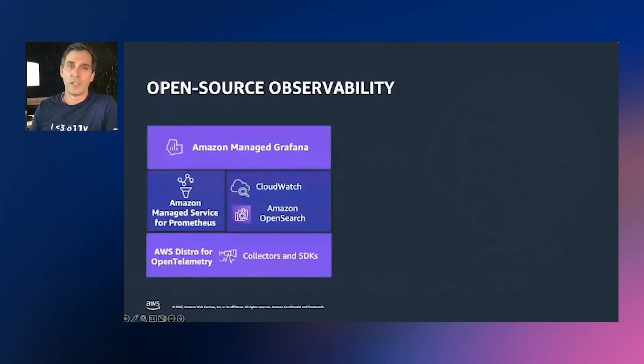So in this session, I'll highlight 3 of the open source services that give our customers choices in how they can monitor and observe their modern applications. First, I'll talk about Amazon Managed Grafana, a rich data visualization service for viewing all your operational data, including metrics, logs, and traces. Second, I'll talk about Amazon Managed Service for Prometheus, a managed monitoring and alerting service for containerized applications and infrastructure metrics. Third, I'll review AWS Distro for Open Telemetry, ADOT, a portable set of SDKs, libraries, and agents that are secured and supported by AWS. Other observability services used by our customers and internal AWS services teams include CloudWatch and OpenSearch.